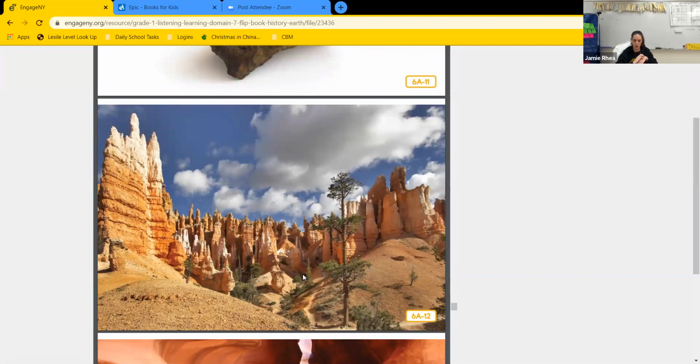Sandstone is one common type of sedimentary rock. Oh, I heard sedimentary. Wherever you find sandstone, there's a good chance that you are walking in a place that used to be completely underwater. At one time or another, every place on Earth has been completely submerged in water. Thus, sandstone is quite common throughout the world. This photo was taken in Bryce Canyon in the state of Utah, which is known for its unique sandstone formations.